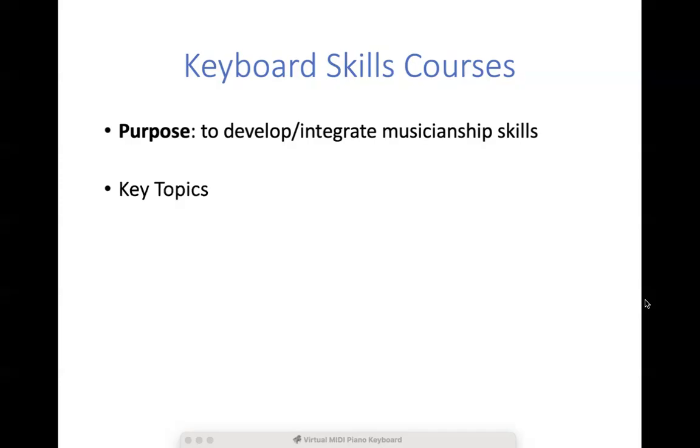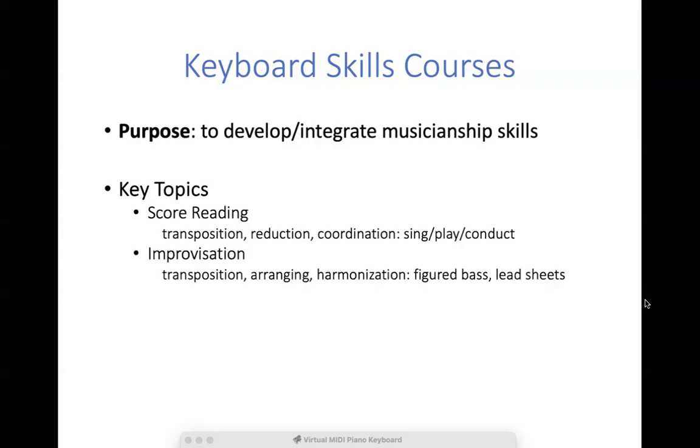The key topics covered, I would divide into two categories. So score reading, which involves transposition, reduction, coordination, as well as improvisation. We have transposition, arranging, harmonization, figured bass, lead sheet, realization. Okay, so I sort of see these as two sides of the same coin, and I'll talk more about that in a moment.